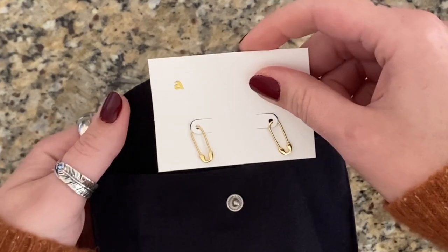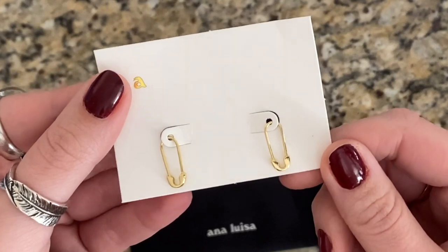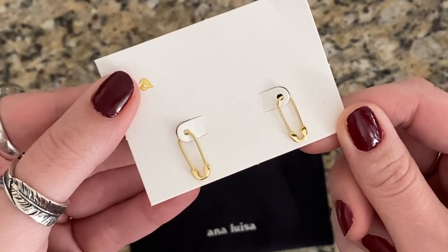I also really love the design the moonstones are set in — they have a little starburst — and these retail for $75. Next is called the Sia. These are really unique because they're safety pin style earrings. The Sia is still very simple, which I like — simple and dainty — but also a little unique compared to just regular hoops. Think of it as giving you a chic punk vibe, which is just my aesthetic. These retail for $59.